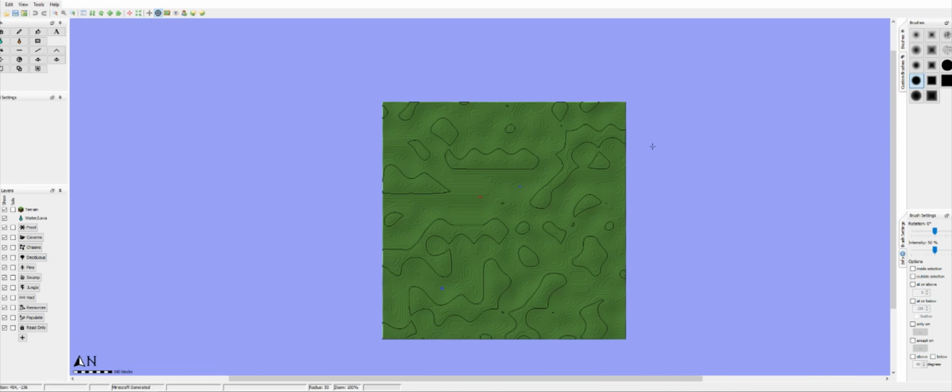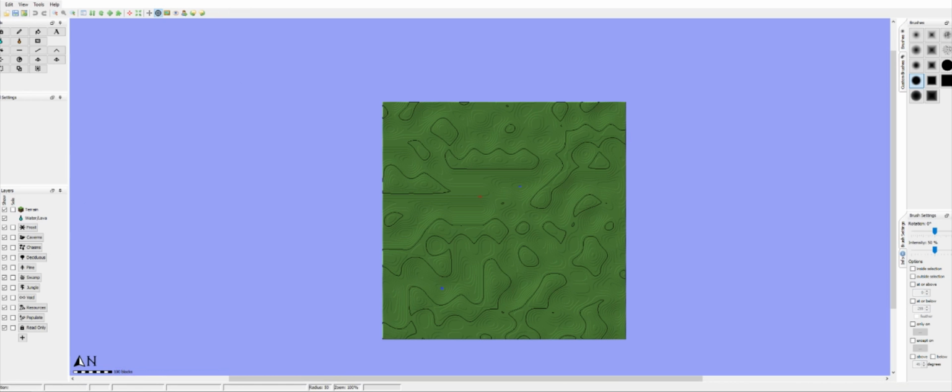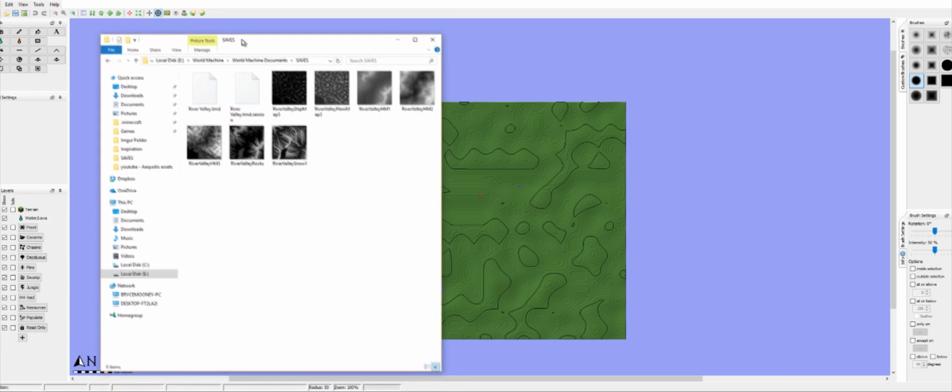Well, guys, welcome to World Painter. So I just opened up the program. We got all our height maps. So I'll find these here real quick, and I can show them to y'all. Let's go in there and save. Yeah. So here you guys can see all of it.